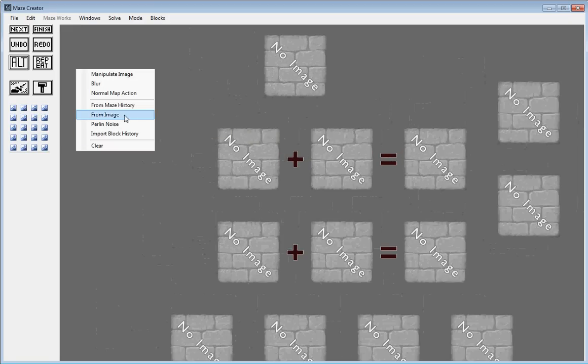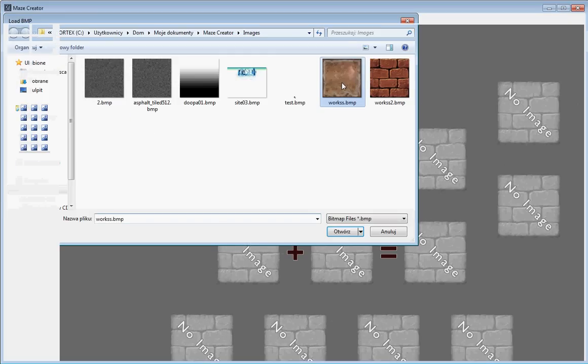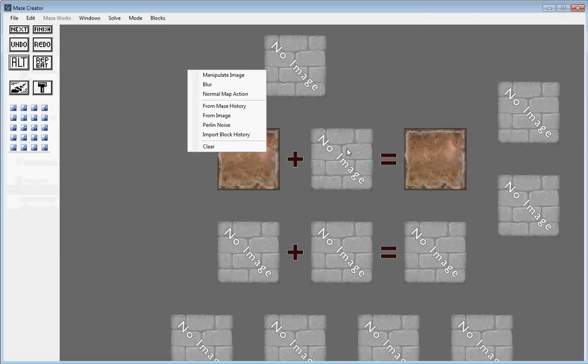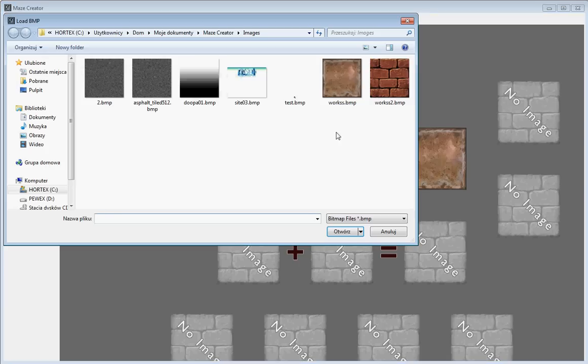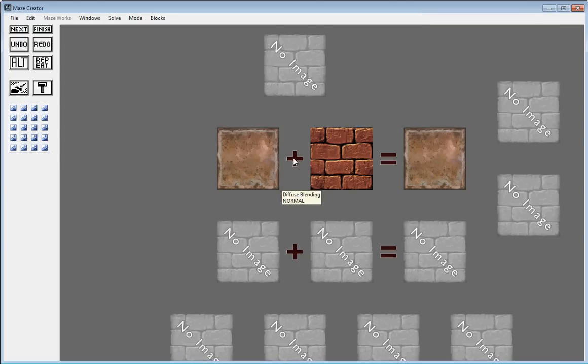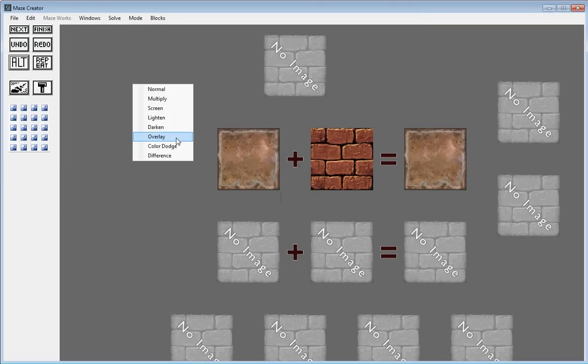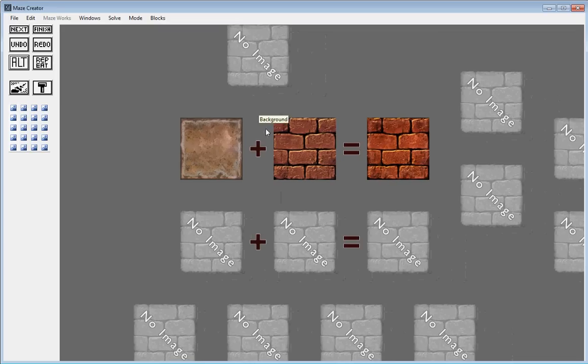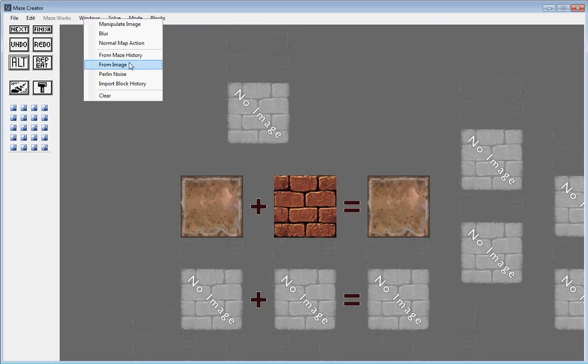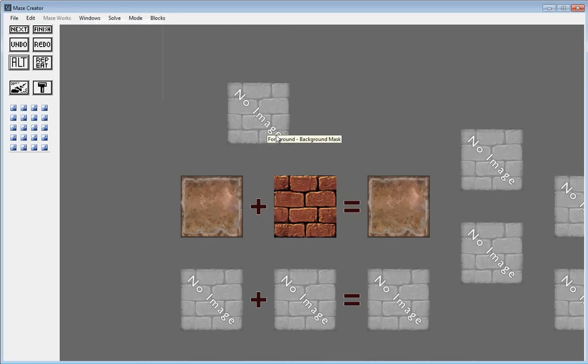I can take any image and just blend it with another image the way I would normally do in Photoshop, like overlay or lighten or have just normal transition and just have a mask over it.